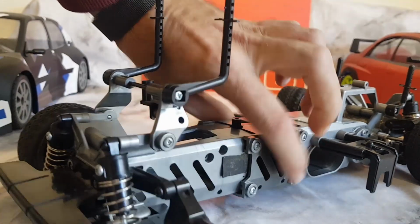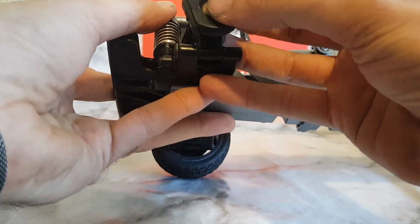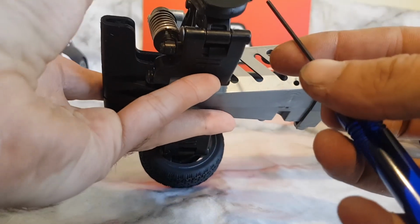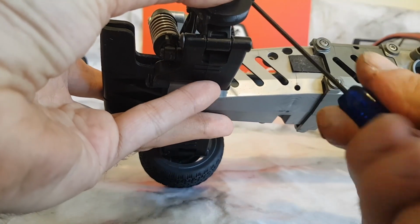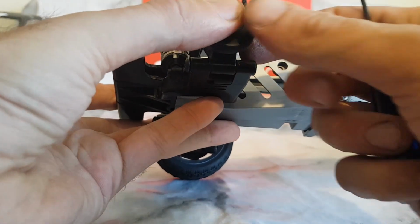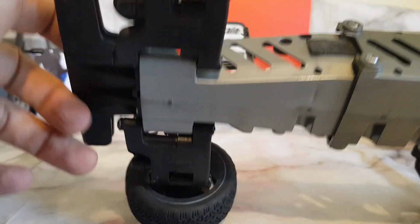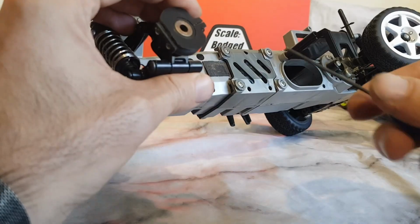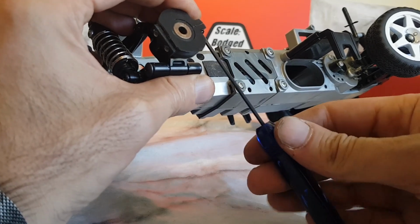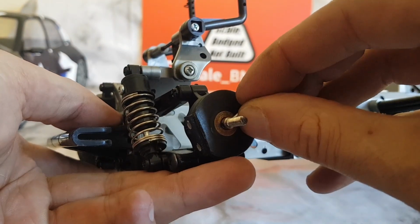So first of all, these are going to be with the recess facing out, and you simply push them onto the hub, decide where you want the caliper to sit. It should sit flush with the hub. Tighten them up. Fit your pin as normal.